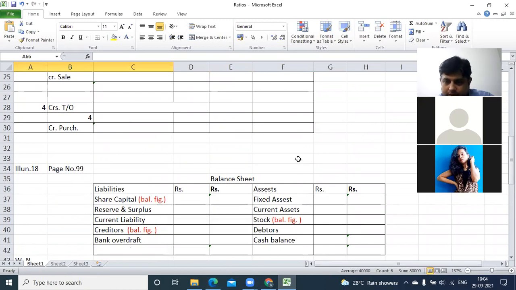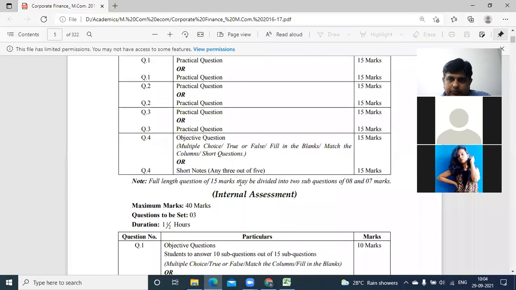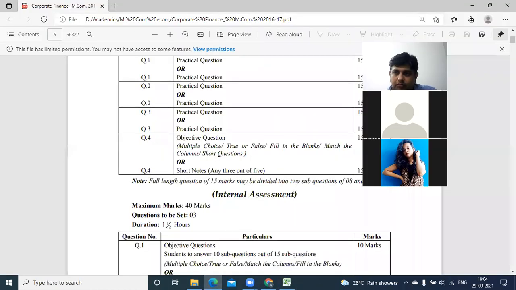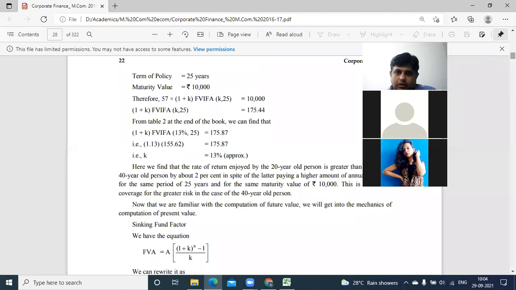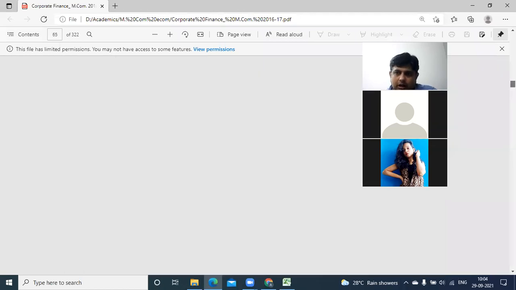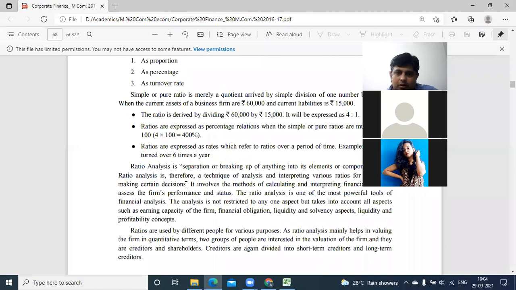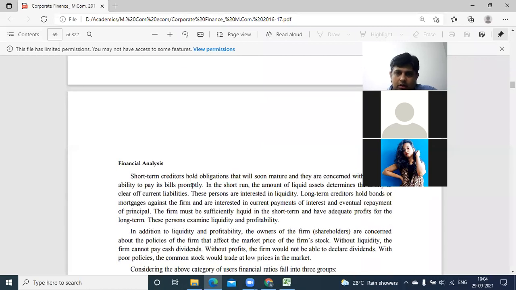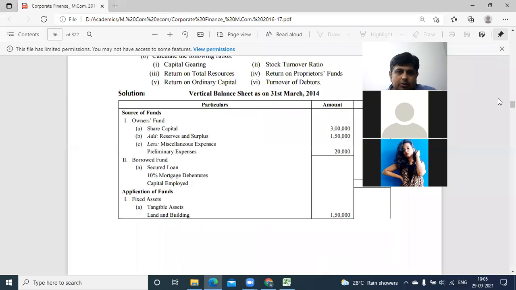Sir, I have one doubt. Yeah, please. Sir, Unit 1 and Unit 2 will be our portion for the CE1? Yes. Any doubt? Unit 3, ratio analysis? No, Unit 3. Here you are finding it in the MCom e-commerce syllabus. Do you have the syllabus with you, which Rakhi madam has given you? Yes, ma'am. Just go through what Unit 1 and Unit 2 are.